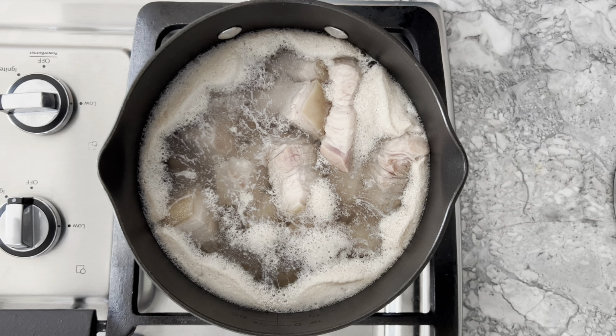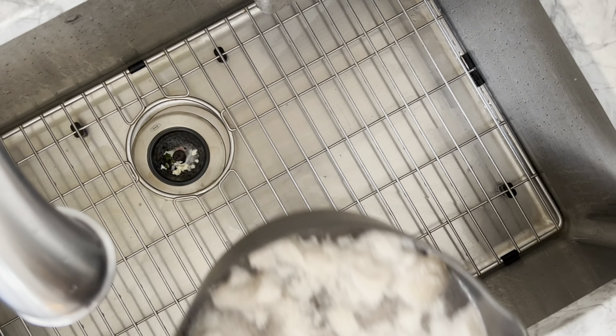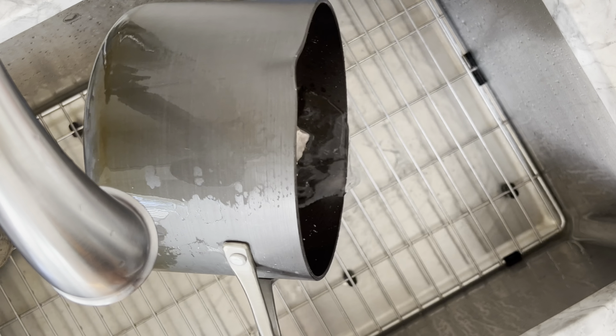Once the water comes to a full boil, turn off the fire, then discard the scummy water. Next, you're going to rinse your pork belly pieces until clean, drain, then set them aside.